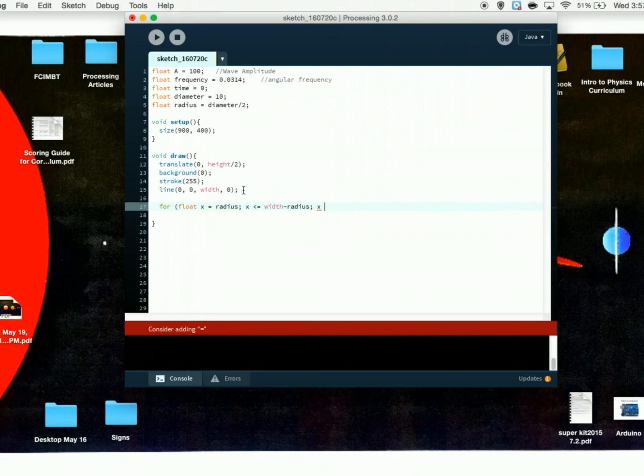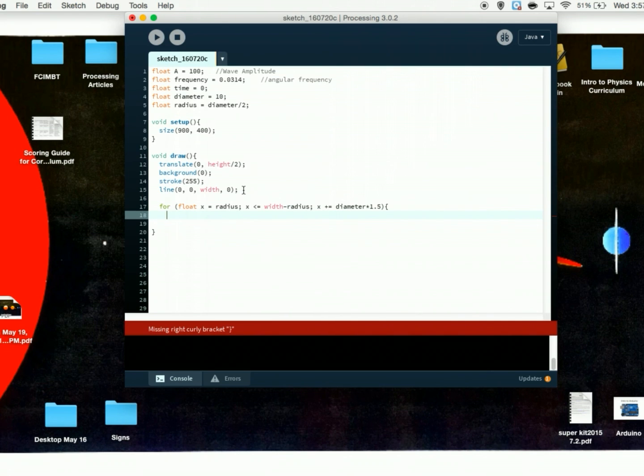And then this is an arbitrary decision, but I'm going to do plus equals diameter times 1.5, so that there's a half diameter gap between each bead on the string. You could just get rid of this and leave it as diameter, and then all the beads would be touching. Or you could do times 2, and then they would be evenly spaced across the screen. I like the times 1.5. Again, it's completely arbitrary. It's something you can set based on what you want your sketch to look like.